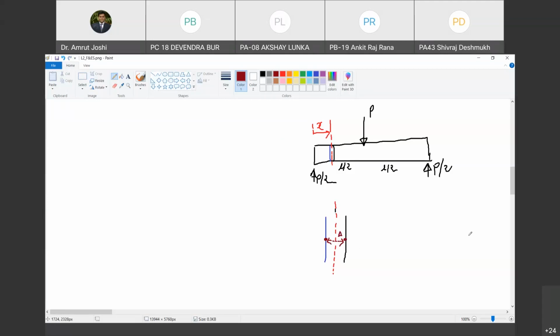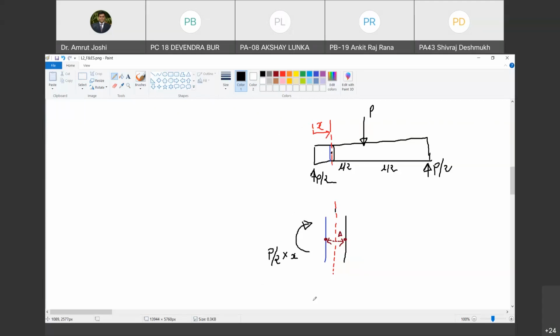Yes, sir. Okay. Now on the left hand side, what is the moment of all the forces? Tell me. It is P by 2 into X. On the left hand side you have only one force. It is P by 2 into X. Do you agree with me? Yes, sir. And in which direction is it? I have to hold the object at this point, so this P by 2 is going to cause clockwise rotation. It will have a tendency of causing clockwise rotation. So this moment is clockwise in nature. Do you agree with me? Yes, sir. And how much is that moment? That moment is P by 2 into X. Happy?